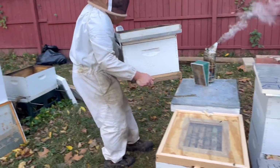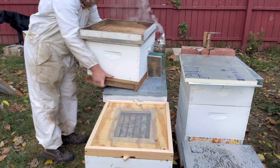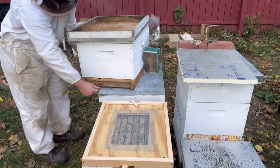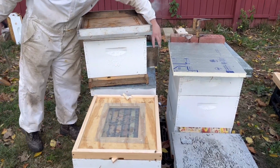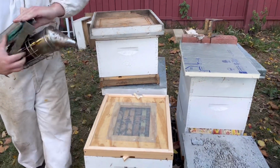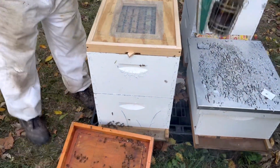All right, so we're going to set these over. Scoot that smoker out of the way. Less than ideal. All right, so this is our 5 frames. Okay, so we're going to get them right on top. Keep these bees a little calm.